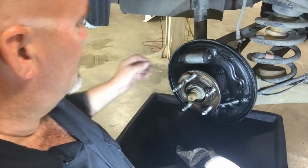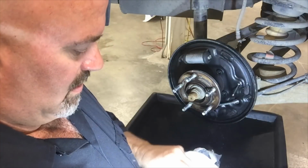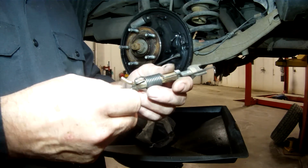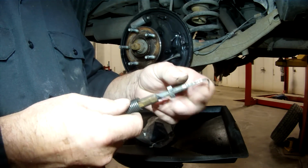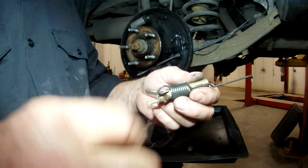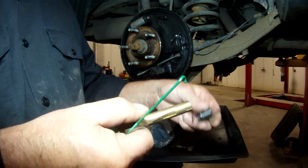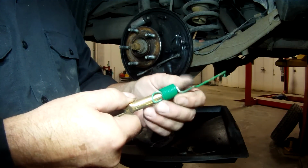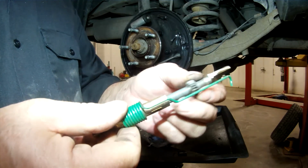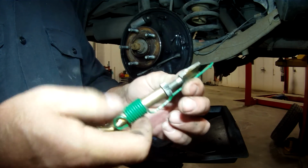You need the two hold down pins, insert them in the backing plate. And the springs. Replace the spring on the adjuster assembly. Match up your new spring and make sure it's identical. And put your adjuster back together. I'm gonna retract the adjuster a little bit to accommodate the new shoes.